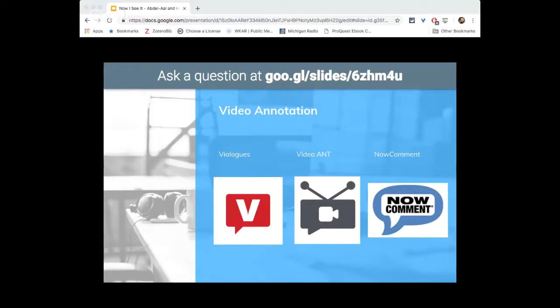In particular, let me zoom in and talk about Now Comment. This will allow you, both with video and with text, which is why I like it, because it's a versatile tool. You can import a YouTube video, and you can also copy and paste things from other websites or from a Word document or whatever. But what's neat is that you can have the video there. You can insert a comment on the whole video, or you can move to the exact point in the timeline where you want to insert a comment.